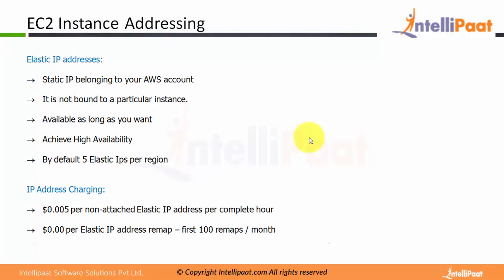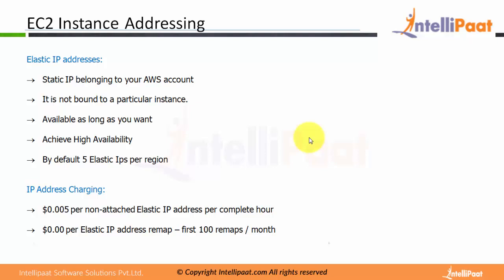Along with that, Amazon also offers a concept called elastic IP address. This elastic IP address is nothing but a static IP available to your account. The reason is you need a fixed IP address for your EC2 instance. So whenever an instance is available and you want to connect to it with a fixed IP address, you can do that with an elastic IP address. By default, Amazon gives 5 elastic IPs per region. So if Amazon has 10 regions, you can get up to 50; 11 regions, you can get up to 55 IPs. But that's not a hard limit. In case you want more than 5 IPs in one region, you can request Amazon and they would increase your limit.